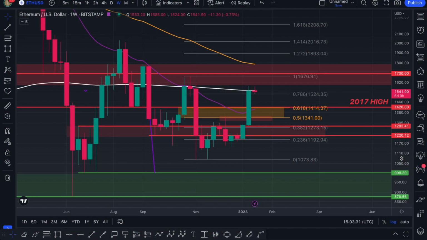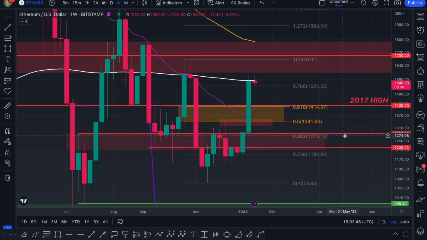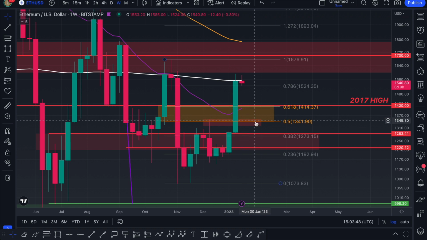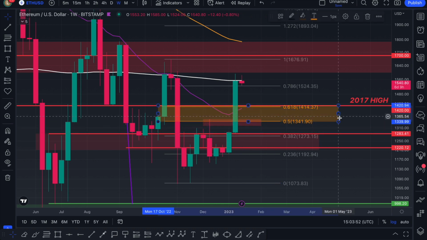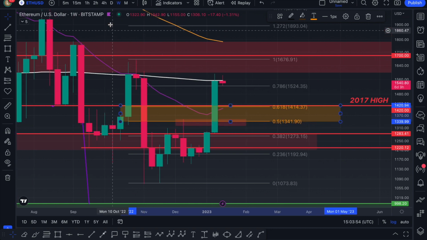We're taking a look at Ethereum today on the weekly time frame at first. Of course we will scale down to the lower time frames, but we can see with this push above this golden pocket, Ethereum is showing us signs of weekly reversal. So this is the signal of a weekly reversal. We've turned it from bearish to bullish in one weekly candle because we've taken out this golden pocket over here. So how did we come up with this? Let's take a look at this on the daily time frame.